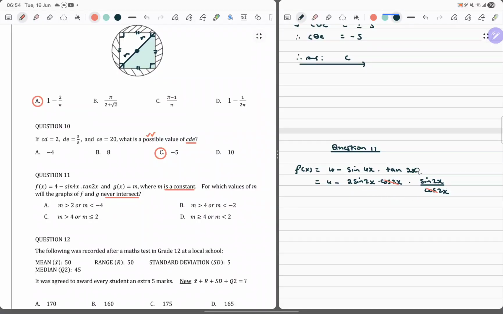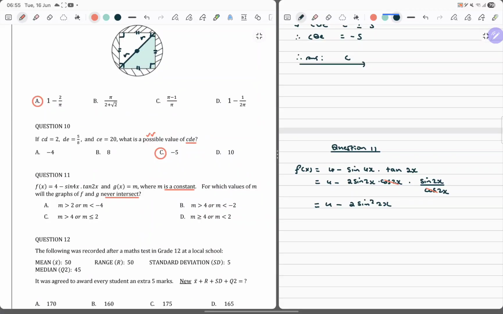Now remember, with rational expressions, the moment something divides to 1, it already tells us that there is going to be a hole in this graph, a point where this graph is not defined. That's a hole, as opposed to an asymptote. So that should come to mind. All right, so let's keep going. So we've got 4 minus 2 sine squared 2x.